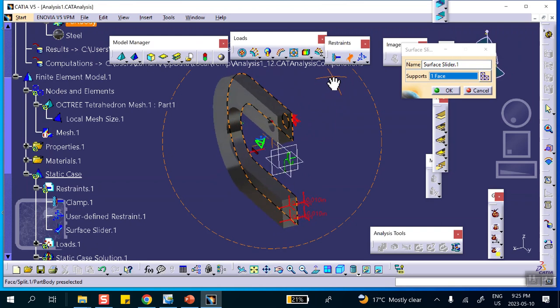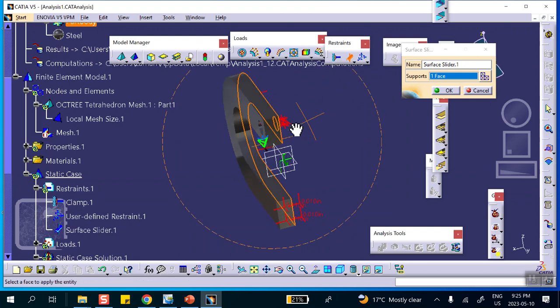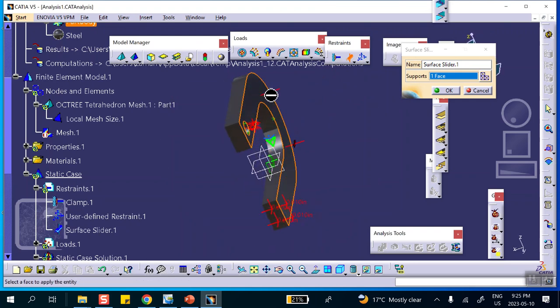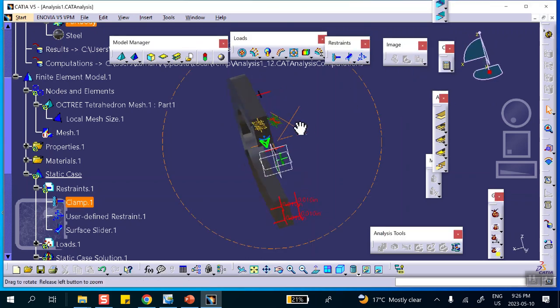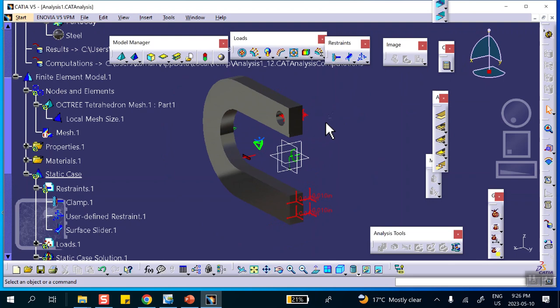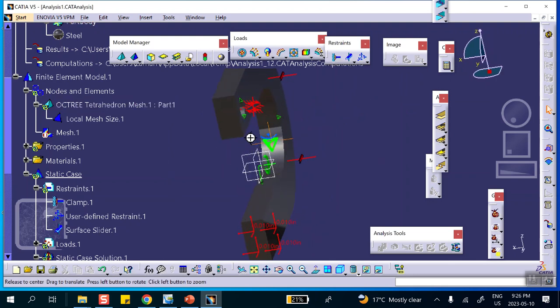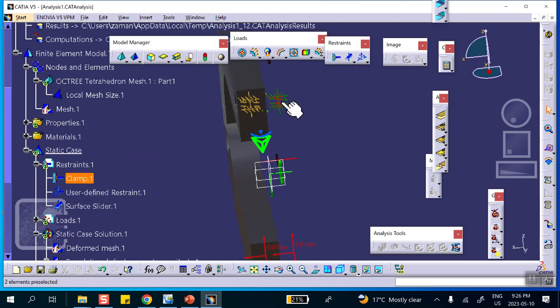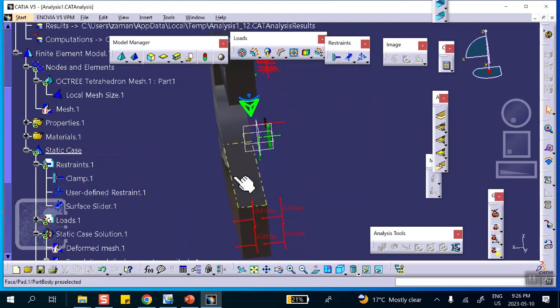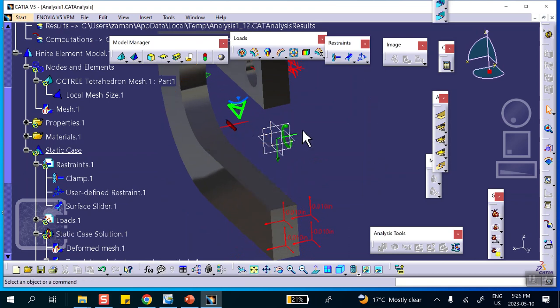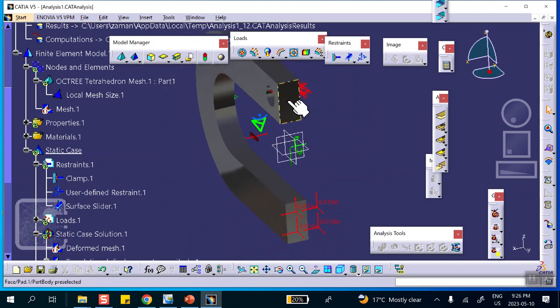That's a big loss. If you just cut it, you recognized it correctly. But when it comes to doing it in CATIA, you have to put a surface slider there. Just cutting it is no good. Okay, good. So if you wonder, well, wait a minute, what's all this here? What's all this and what's all that? That's because when we did the problem without planes of symmetry, we put it on that face, so these are still there. But as soon as I run it, this will go inside, okay?